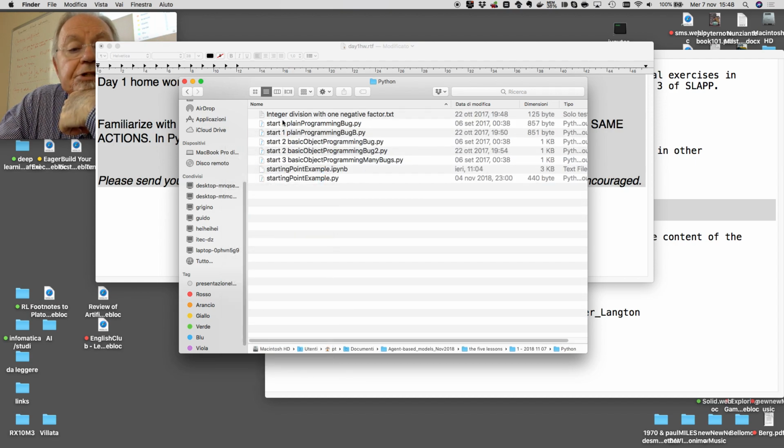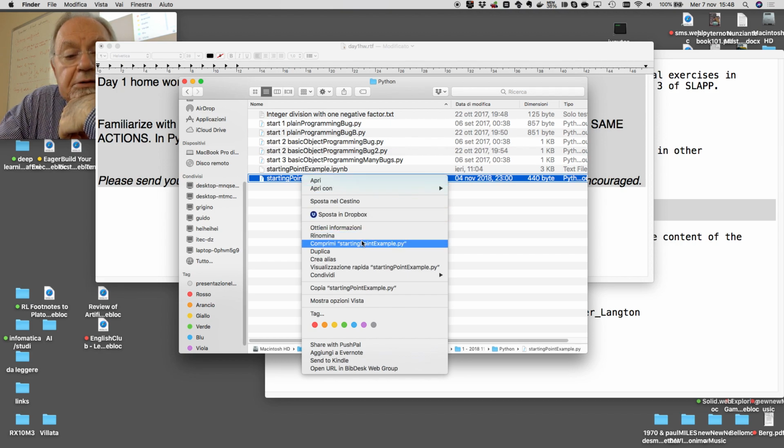This is a simple starting point example. This is in IDLE. Do you remember the first way to use a Python tool, not interactively but via an IDE.